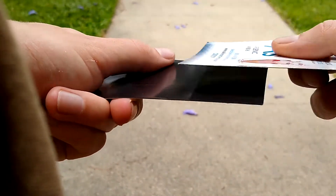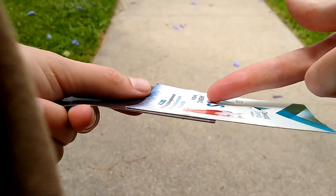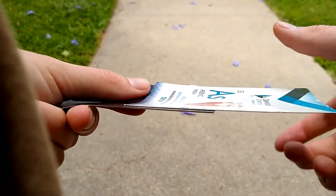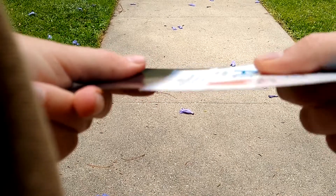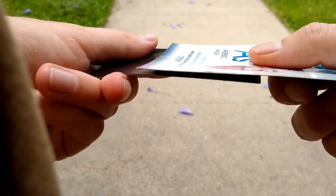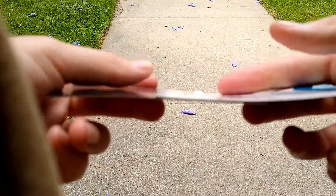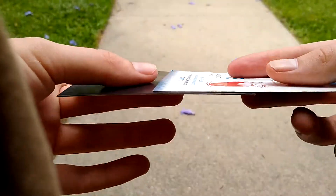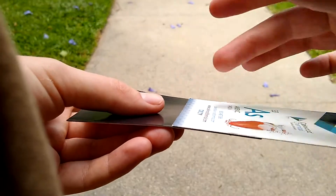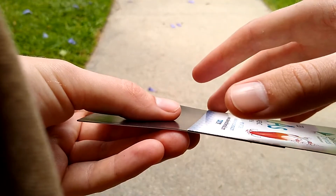And that sound that you're hearing is just my magnet sticking and then popping up over and over again. It's just doing it really quickly, which is what's making that sound. And the reason that you would feel bumps on this — and I really encourage you to try this for yourself because it's difficult for me to just tell you how it works — the reason you feel the bumps is because sometimes when the North and the North or the South and the South touch each other, they don't like that.